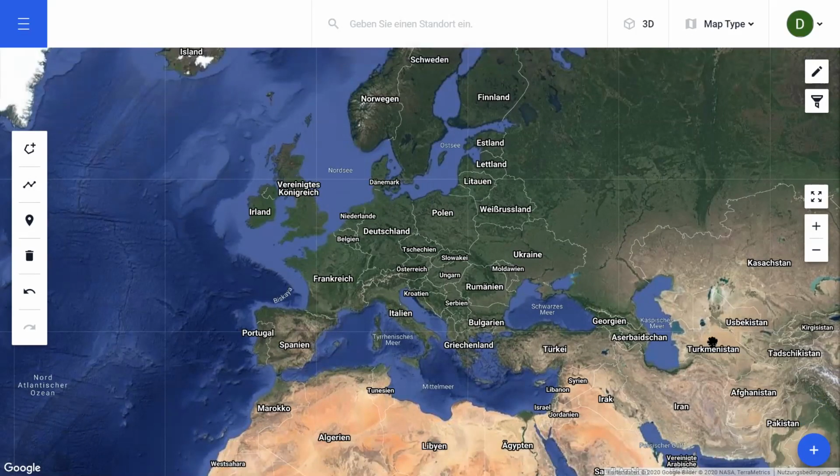Before I start doing anything, just a few words about what we see here. We have three main panels. The left panel enables me to control the state in the application. I have different tools here, and I will touch upon these tools later on. They're enabling me to create certain objects in the scene and so on and so forth. The top panel enables me to interact with maps, search places, and switch between the two interfaces. We'll go into the details quite soon.